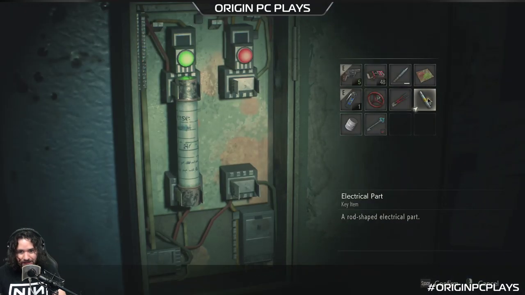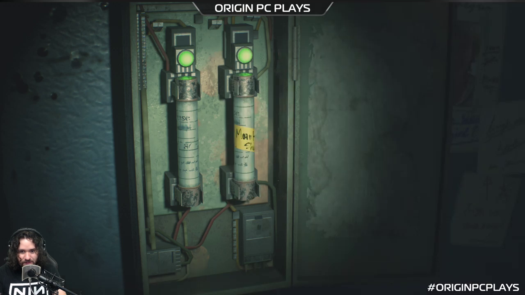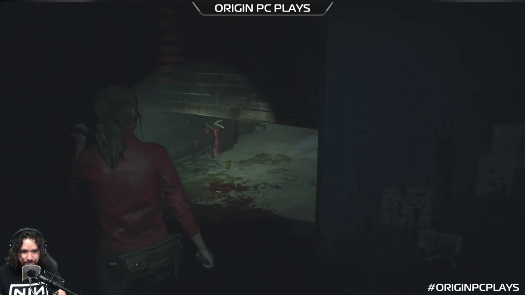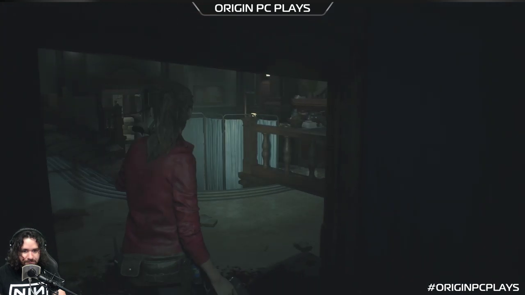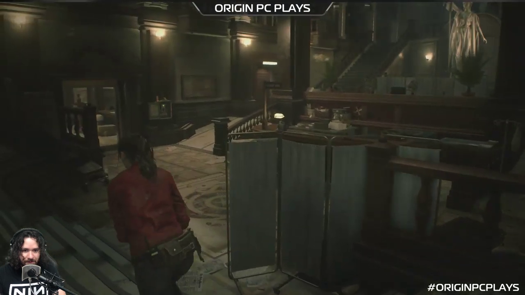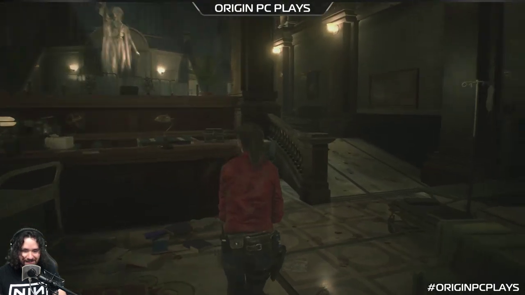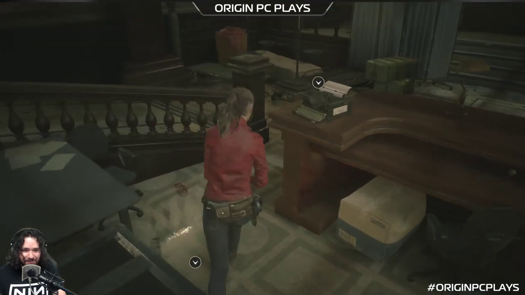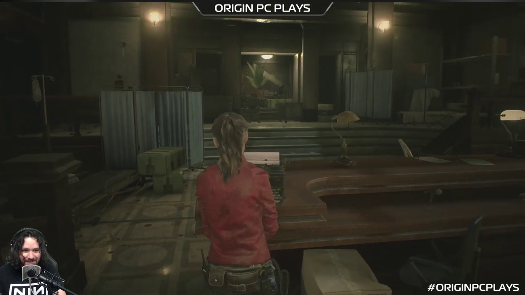Come on. Use. Hooray. More unlocking doors. That's always a Resident Evil thing, is unlock doors and, you know, get stuff together. I can't wait to see the speedrunners tackle this.